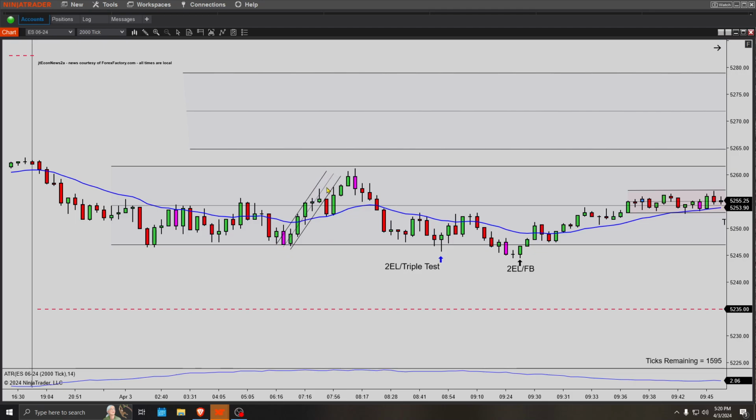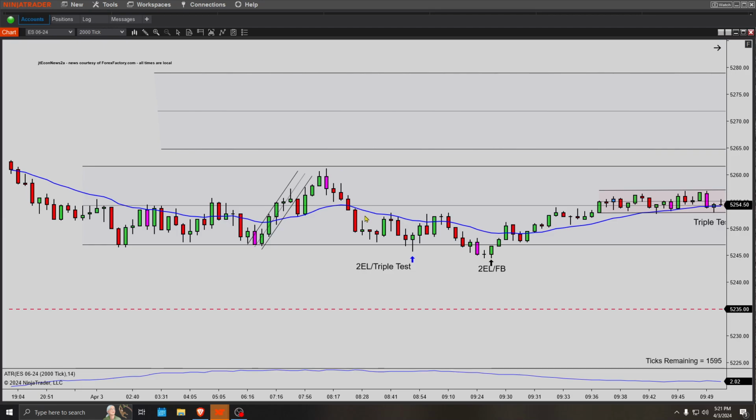You have your nice uptrend, break, new high. Then I wish you got a little tick higher. If your chart was different, you might have had a lower high here for this bar, and you could have taken that. But my chart does not look like that. So nonetheless, you get a rundown, and you get a first entry, pulls back. You get a second entry long, and then you get a 1, 2, 3, basically 4, 5.